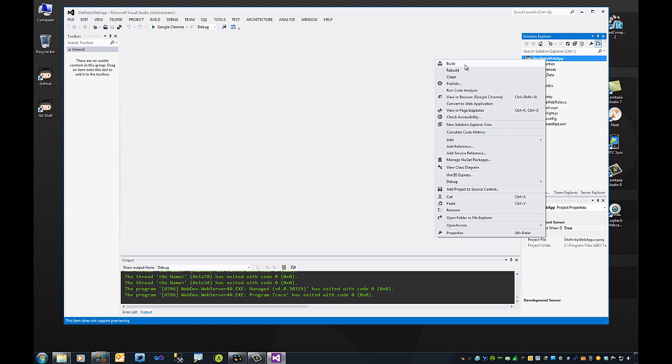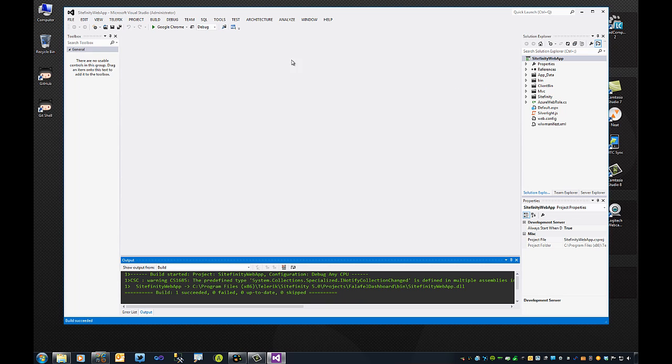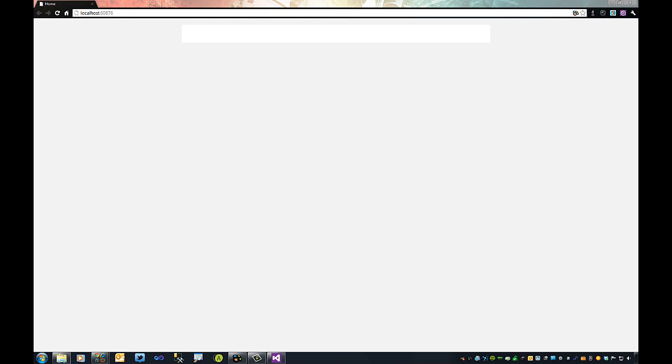I'm going to go ahead and build this project. And it's done. We can run it now again. The only difference now is that when I run this in the browser, like Chrome, for instance, that will automatically load the DLL itself on the first time. And the only thing left for me now is to install that module that we just added to Sitefinity in the system. Let's go ahead and log into the backend again.